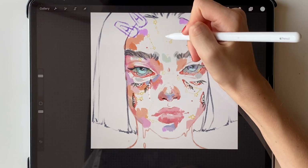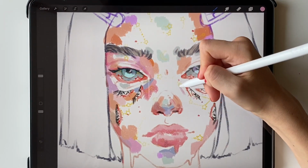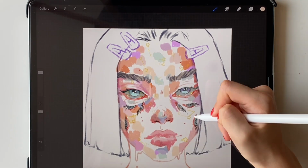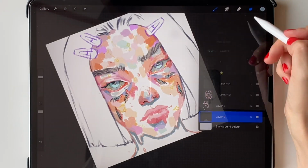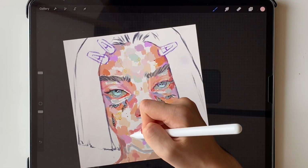As you can see now, I'm applying a kind of green color, and who would have thought it's a face, it's not green. But it still exists. This color could exist on the face, especially at this stage as I'm drawing at the moment. It could be a little bit messy, but you should wait.